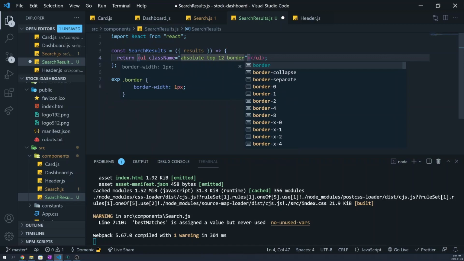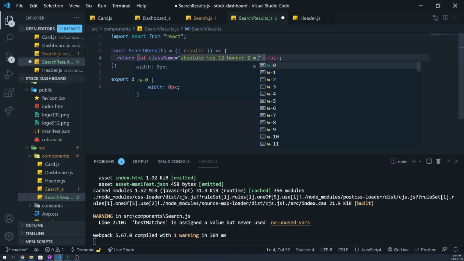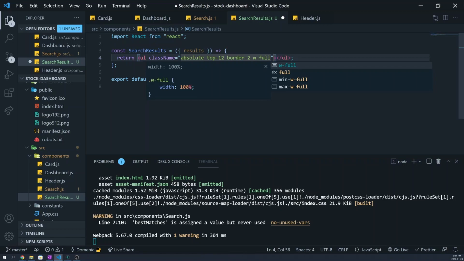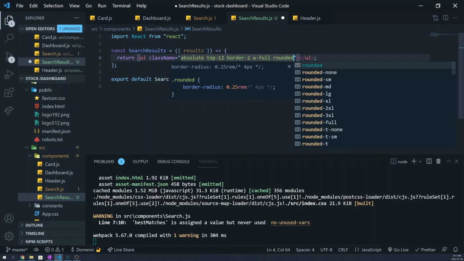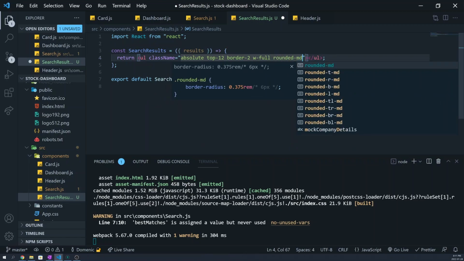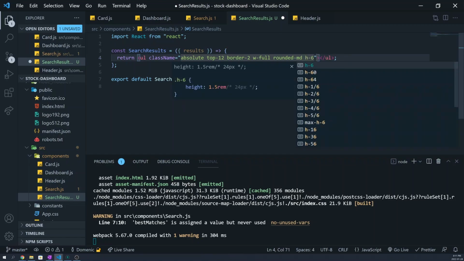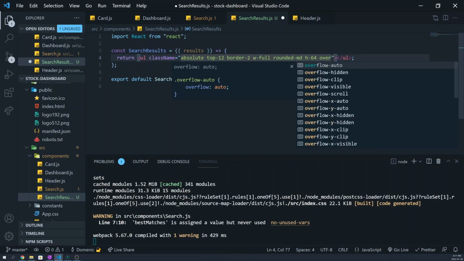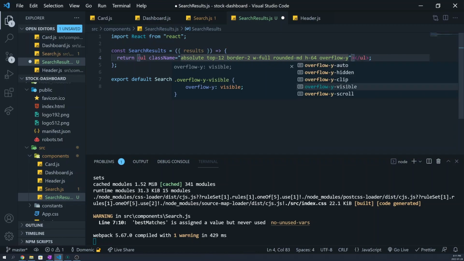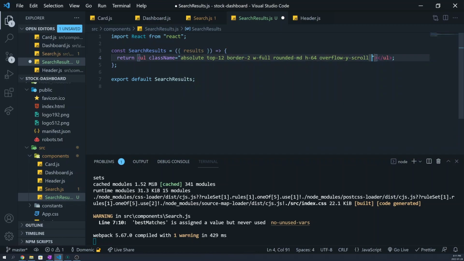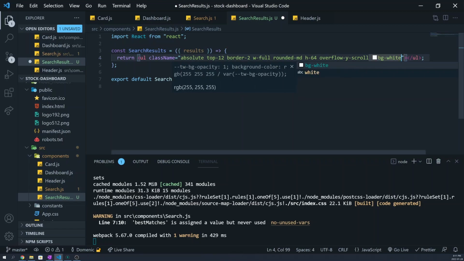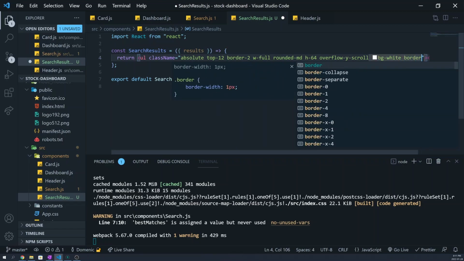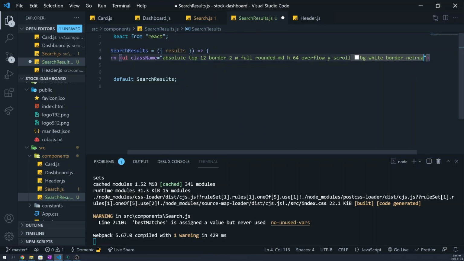We'll give it a border. Give it a width of full. Again, we'll make it rounded. And we'll give it a height of 64. We'll also set the overflow to scroll, in particular the overflow Y. Background white. And we'll apply a neutral border. Border, neutral, 200.